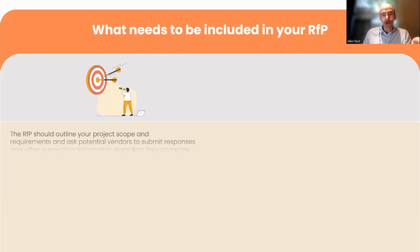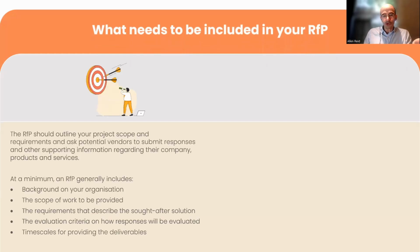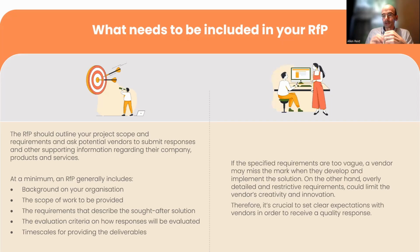So what needs to be included in your RFP? We'll send you this, so I won't go through it in great detail, but it's enough so that people understand the context of your project, what you're trying to achieve at a high level and at a granular requirements level, and what's expected out of them as a supplier. So it's very key to nail that level. One of the things Matt kind of touched on is that what we can find with requirements gathering is that people go too low, or they spend the whole time complaining about their current system. And one of the things we try and get across is your current system is largely irrelevant when it comes to you defining requirements for your new system, and that should be reflected in your document moving forward.